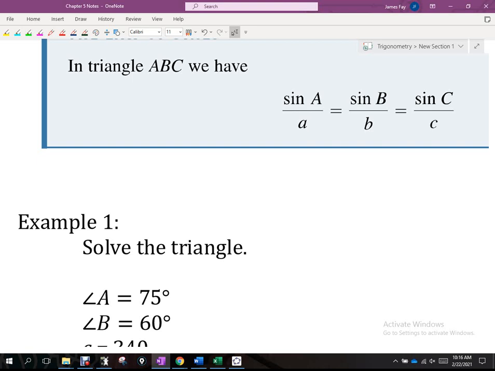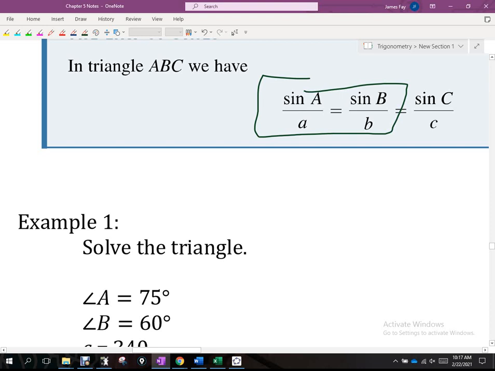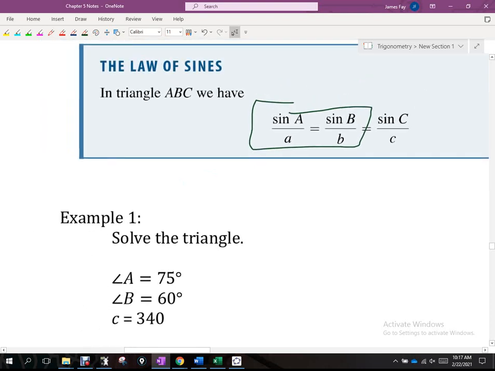Obviously, what we're going to do is take 2 of those ratios, because right now, if I take the first 2, there are 4 unknowns, capital A, capital B, lowercase a, lowercase b. I need to be able to take that ratio, or sorry, that proportion, and fill in 3 of those 4 unknowns. Does that make sense? Okay. And then that will allow me to solve for a missing angle or a missing side length. Okay. One of the orientations of parts that allows us to do that is this triangle right here.